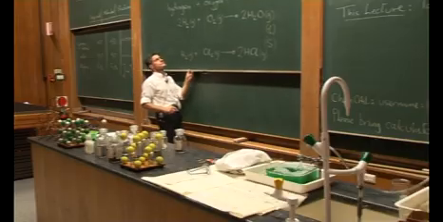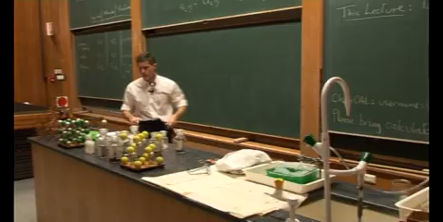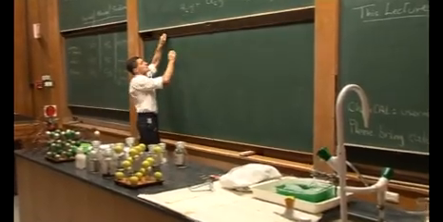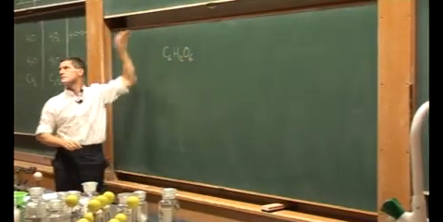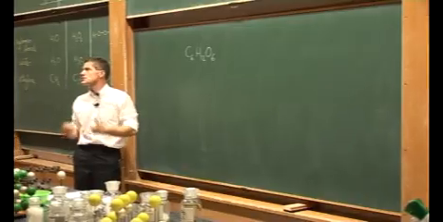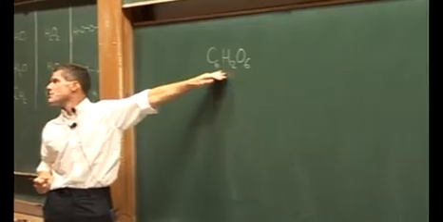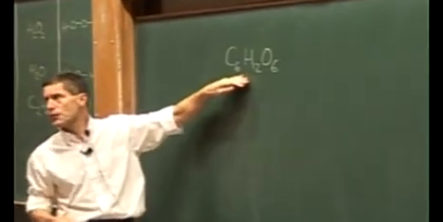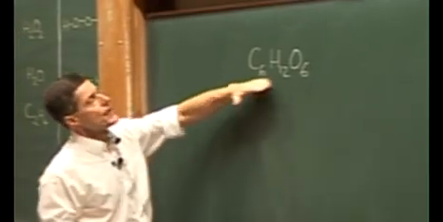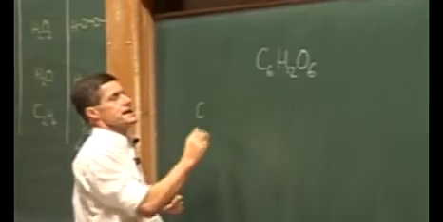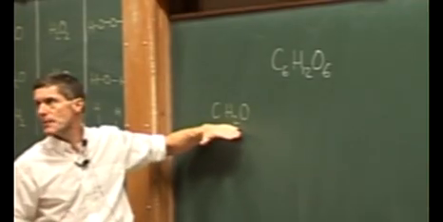And let me do another rather more complicated example. C6H12O6 is glucose. It's a sugar. This is a molecular formula. Glucose is a molecule. The empirical formula for that would be the lowest ratio of atoms. And if I divide all those by 6, I get CH2O. So the empirical formula gives us some information.